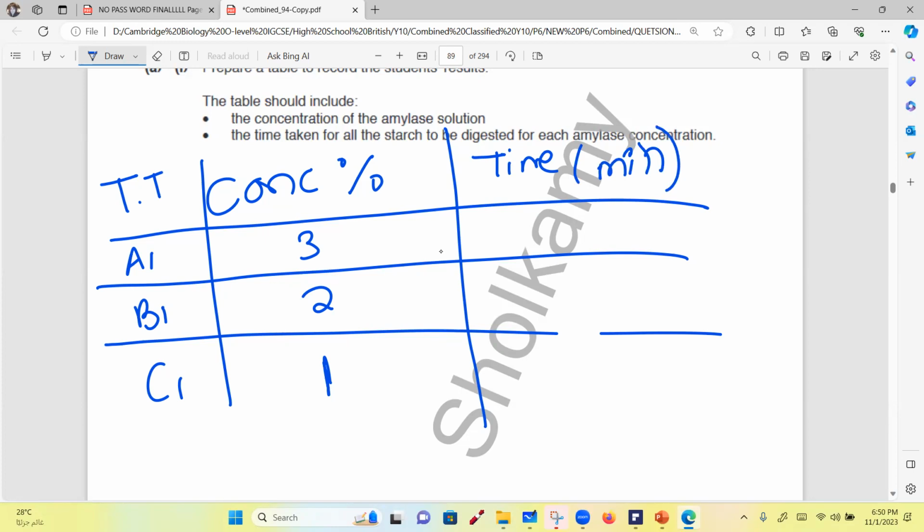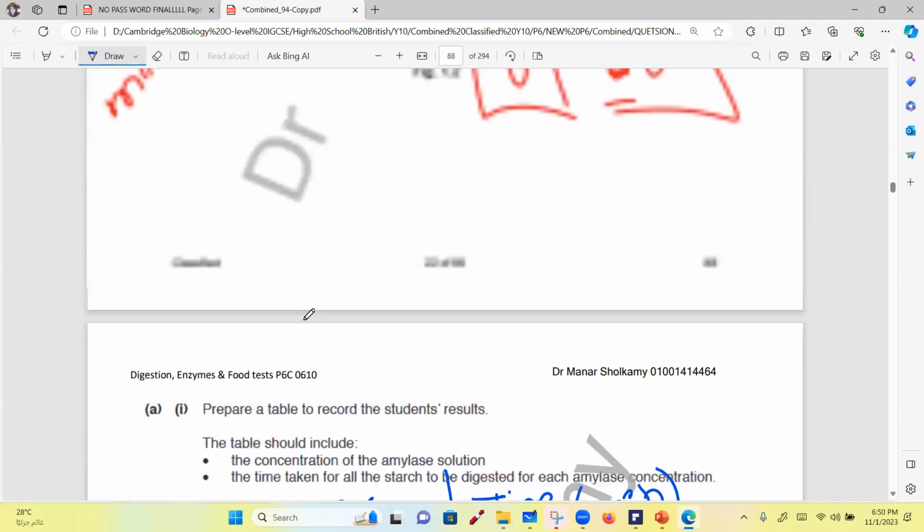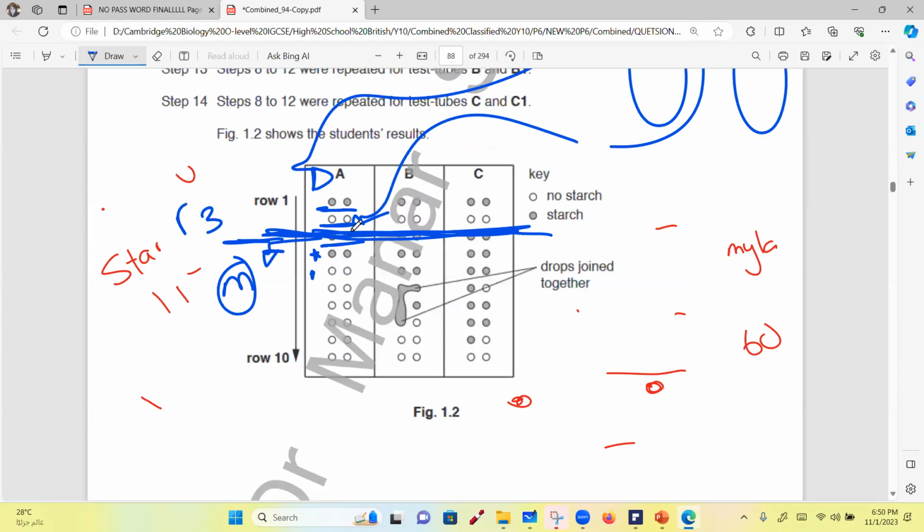This was the point of confusion. Keep in mind that row 3 is the beginning of the mixture, not row 1 and not row 2. Row 1 and row 2 are used as control. They are used as reference because row 1 is only starch and row 2 is only amylase. Why did they put that? Because they will use these 2 rows as control, as a reference point.